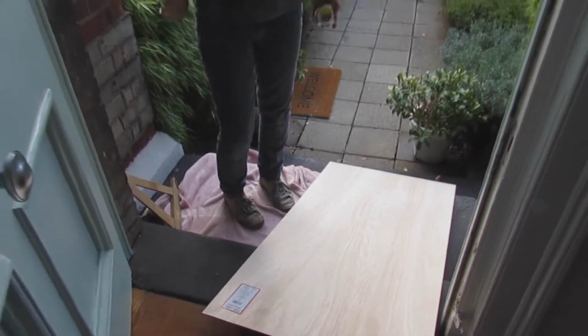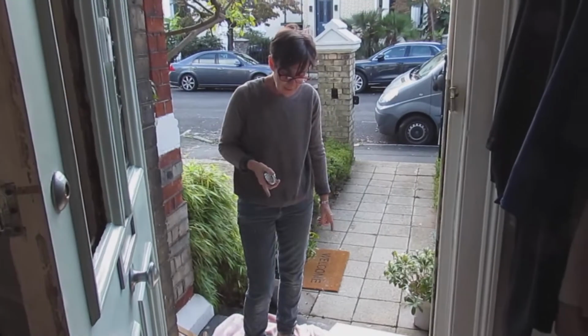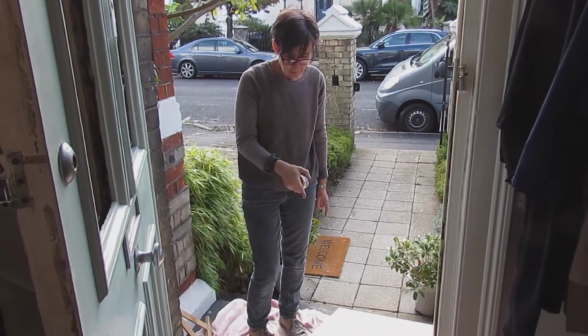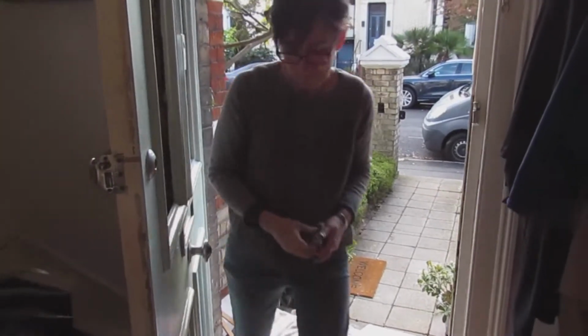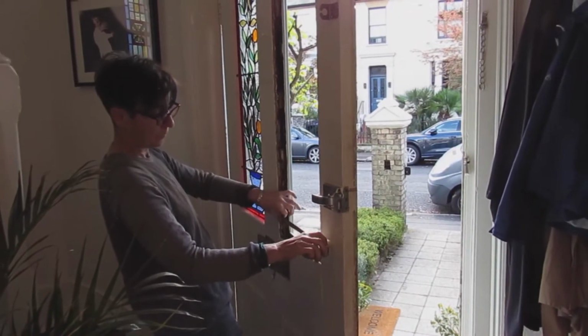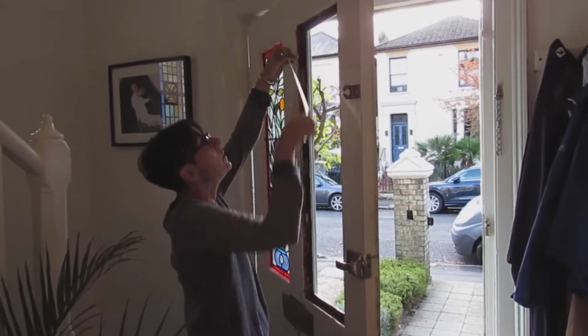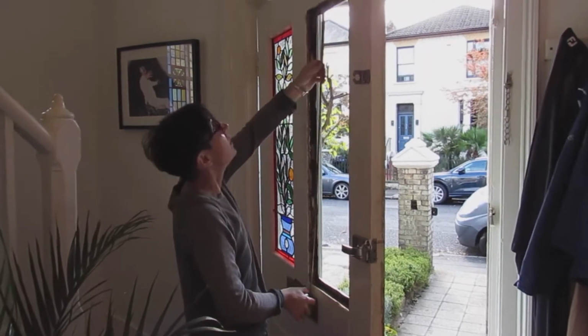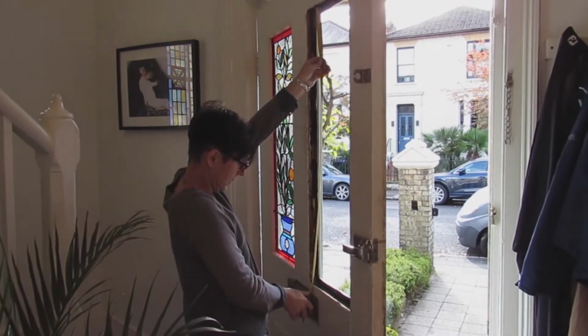I've marked this up for cutting, but there's something else I do before I start, which is I double check my measurements. We're good.